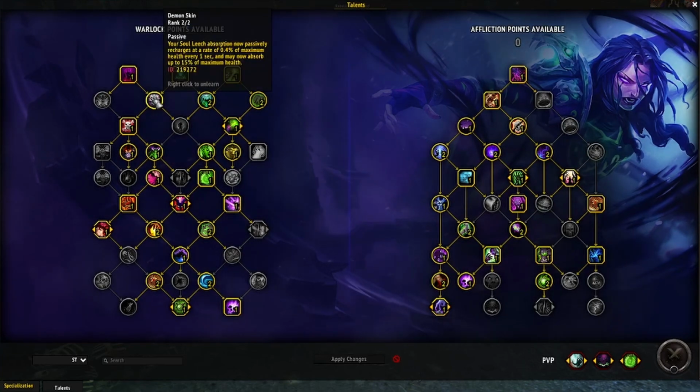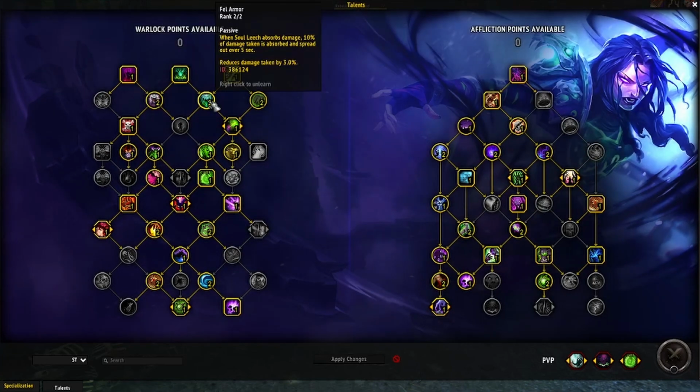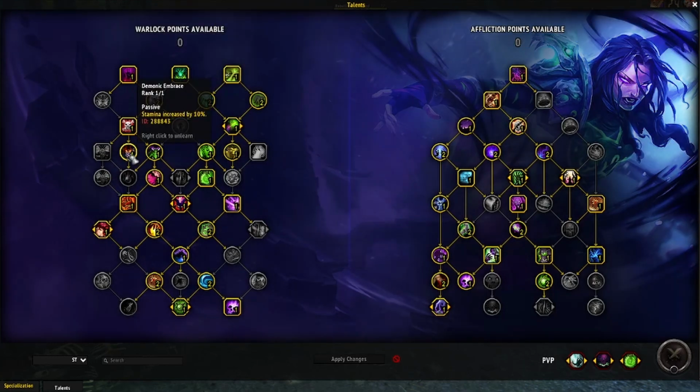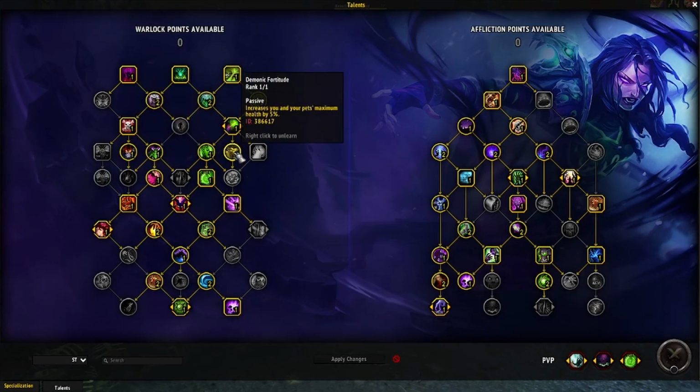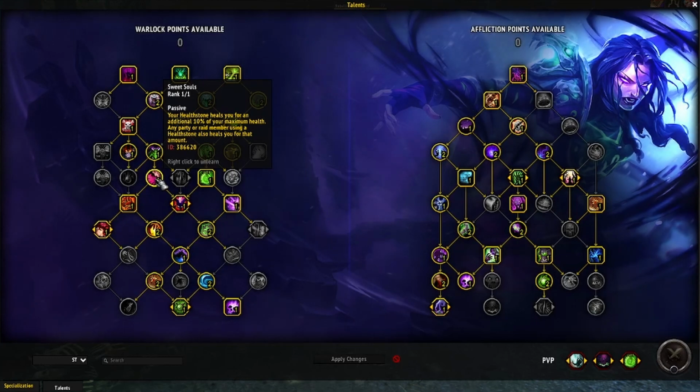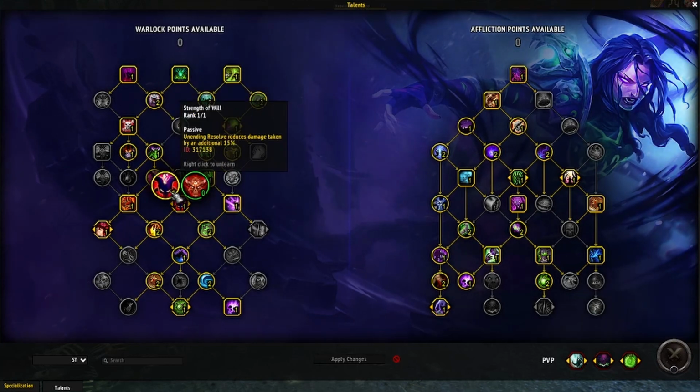Defensively and utility-wise, Warlocks are powerful. You pick up Demon Skin, which is a basic soul shield on you. With Fell Armor, you also gain damage reduction, and the damage is spread out over 5 seconds. We also gain additional stamina with Demonic Embrace and Demonic Fortitude. You also gain a benefit whenever anyone else heals with your health stones, you also heal for the same amount. You have access to a 40% damage reduction through our natural damage reduction.